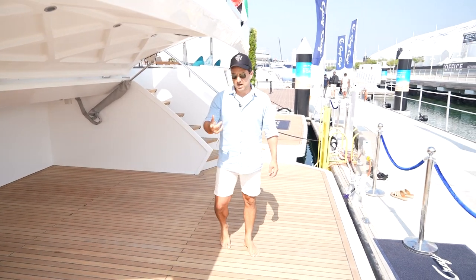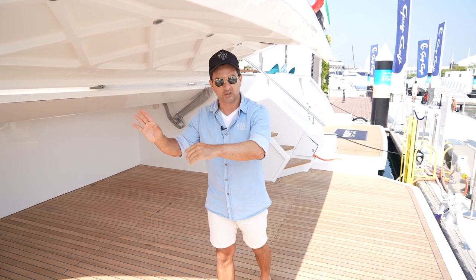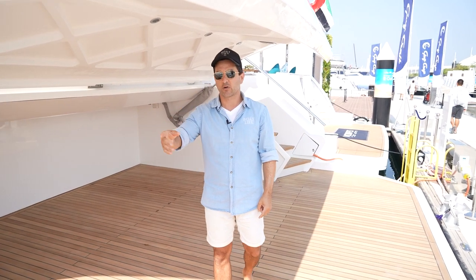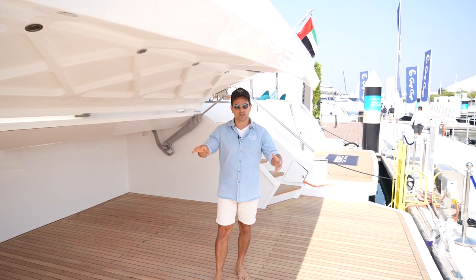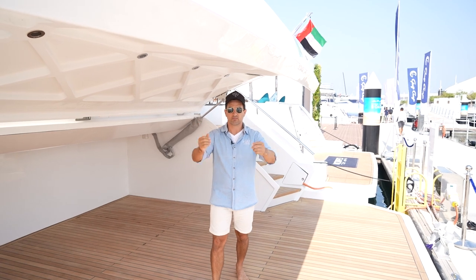I think it's time to have a quick chat to Marley and talk about the business case for owning a yacht like this, because the Gulfcraft Group are focused on putting boats like this into survey so you can get a return on your boating investment. Once again, Marley Cutbush, dealer for Majesty Yachts at Flagship International based out of Rose Bay. This is super yacht vibe, not so much explorer vibe like the Nomad — so what's the business case for owning one of these?